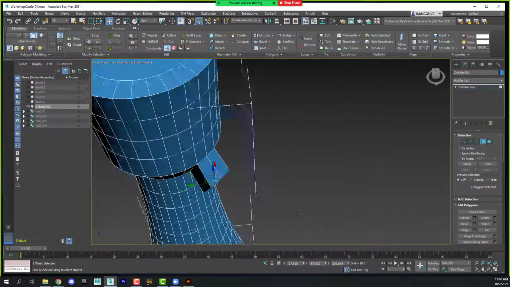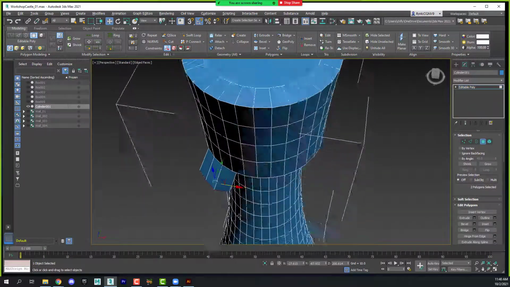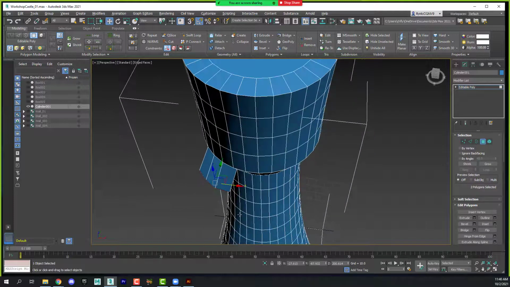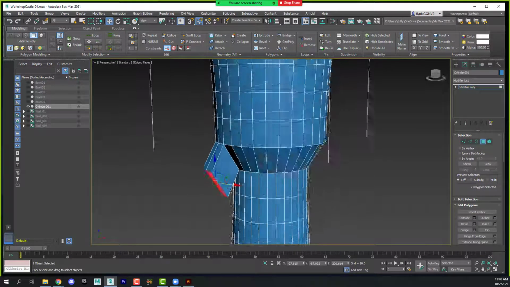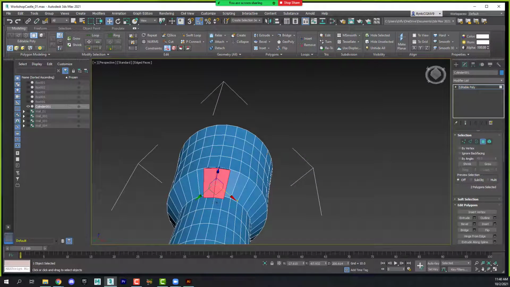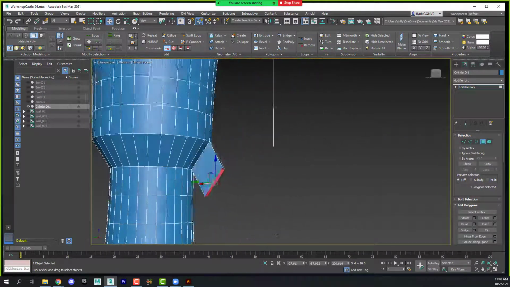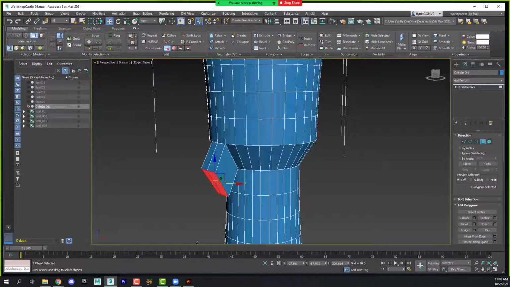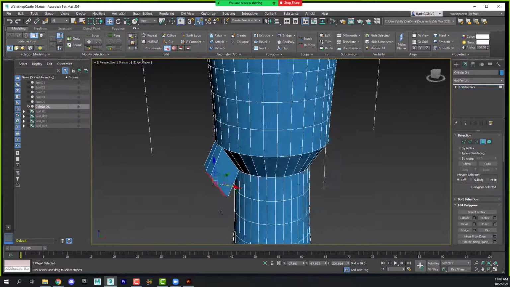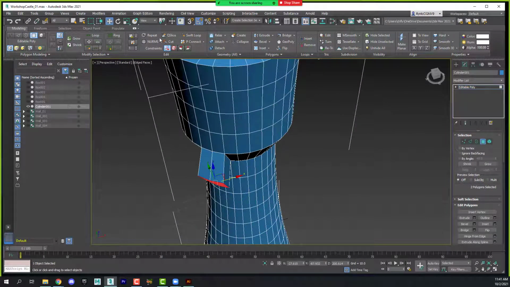Okay, notice how my move gizmo is all out of whack here? And it's making it difficult for me to move this where I want because I just want to move this straight back to here. Y'all see that? I need to switch to local coordinates here. To do that, I come up right here in the toolbar, right here where it says View, and I switch to local.